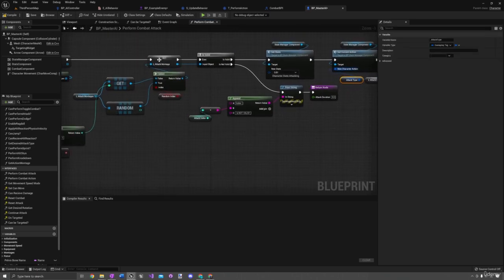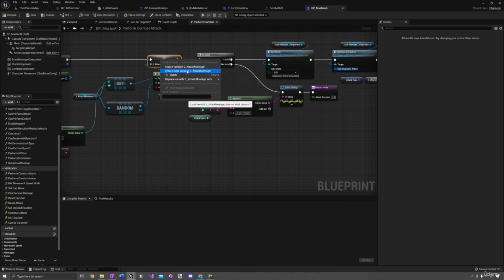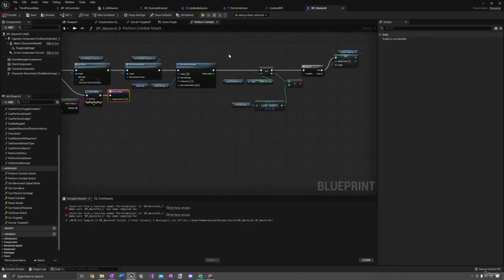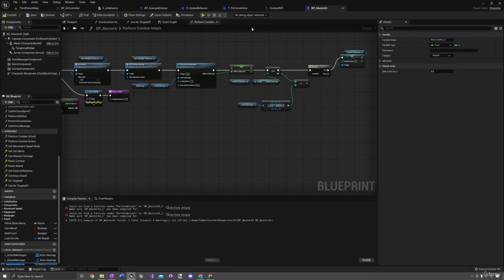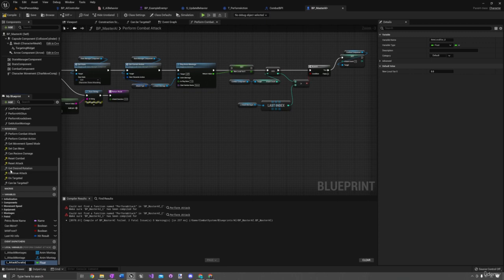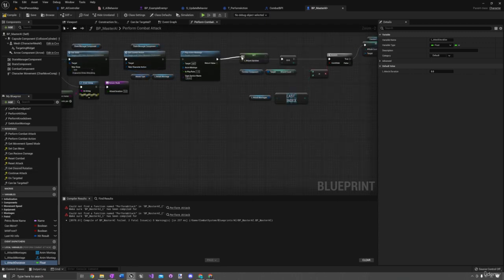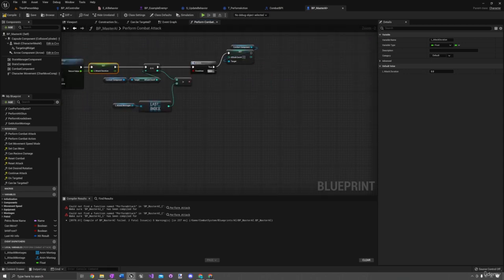And we need to create a local variable for attack montage. Okay, now we need to promote the montage duration to a variable, promote to local variable, and we'll call it local_AttackDuration. Okay, and here we need to return the attack duration.